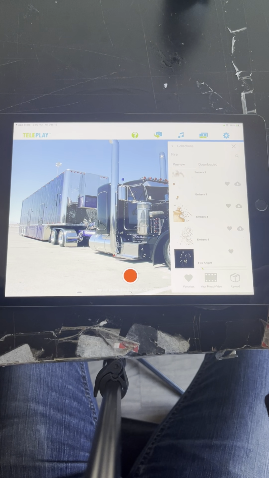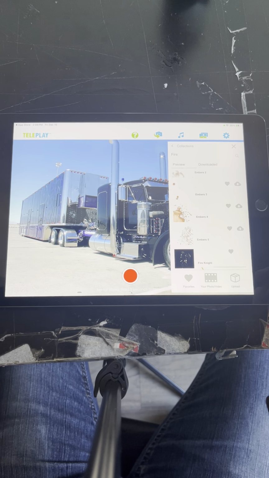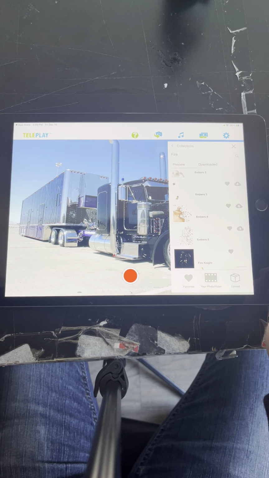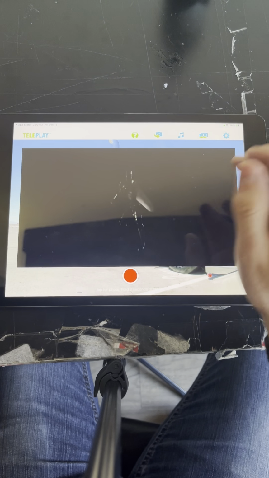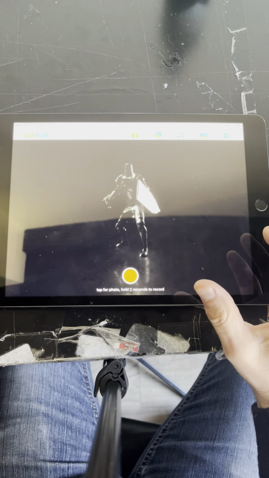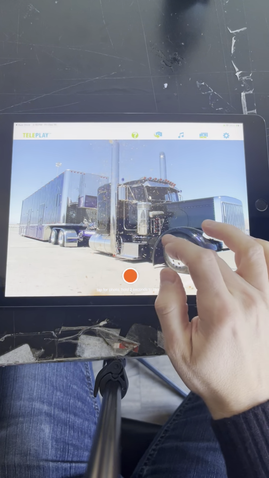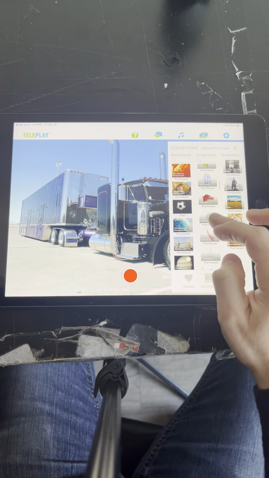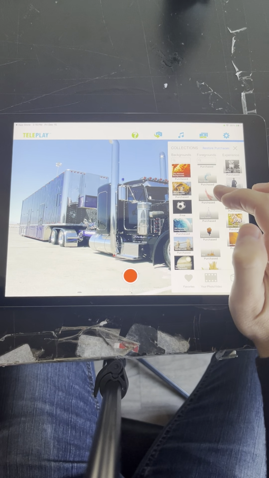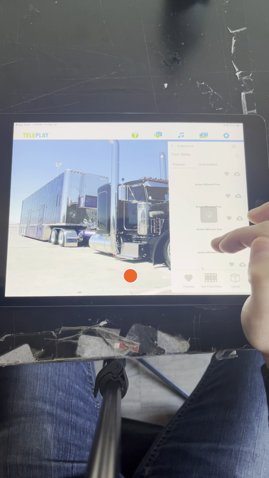What if we do something like this? And also, please let me know if there are specific effects you want to see. Don't hesitate to let me know what you're looking for, because if there's something you want which isn't inside the software, I'll add it for you. Okay, that's pretty cool. And then I rarely use these ones, but let's see.